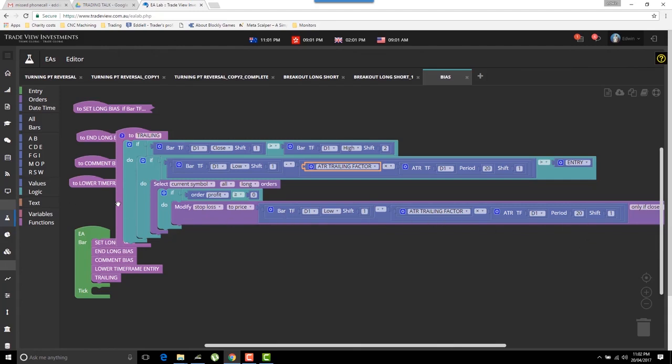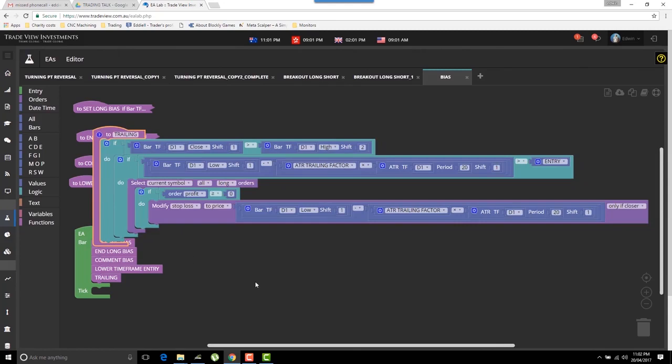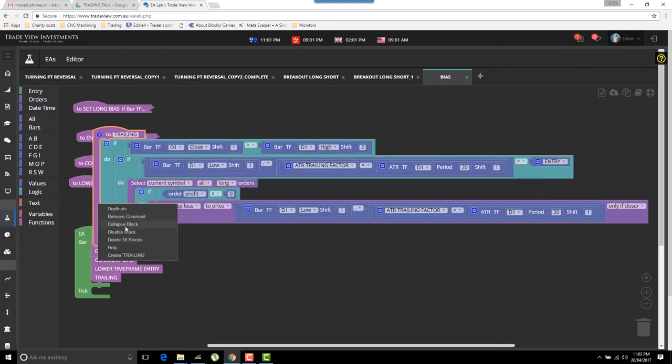That's what that says. So I'm going to move that out. You can copy that if you haven't done it already, build it and try it. Now I'm going to show you where I reference this entry variable. So I'll just collapse that.